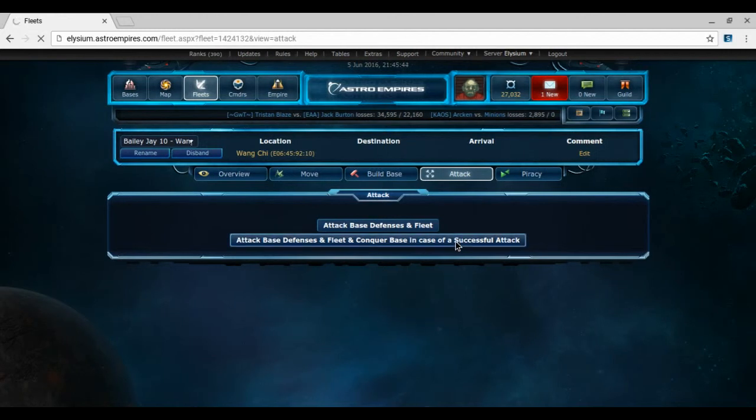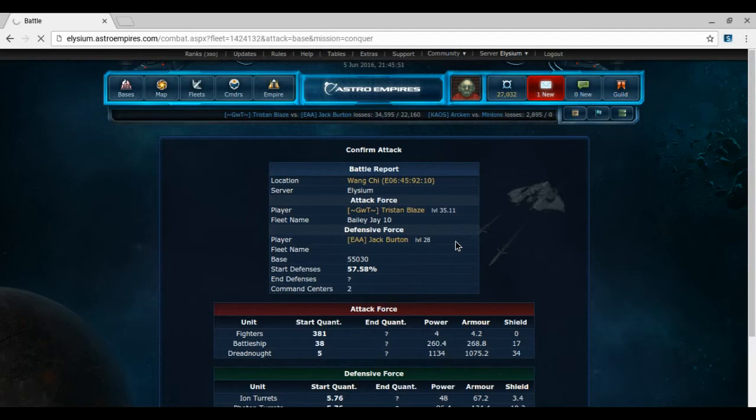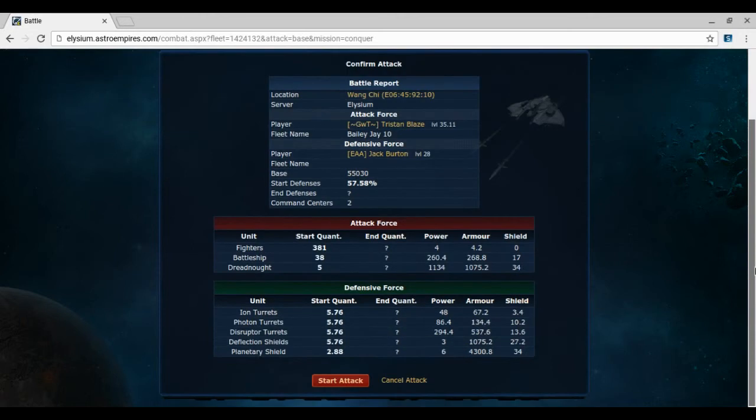So, yesterday, the huge-ass KAOS fleet that hit the jump gate promptly then left the jump gate and went I don't know where. But they didn't go for me. They didn't go for anybody in my guild. So I'm okay with that. Yeah, see, they evened all of them out. All that stuff that could have gone to the ions could have gone to photon and disruptor, and it could have made this attack that I'm about to do way more costly for me.